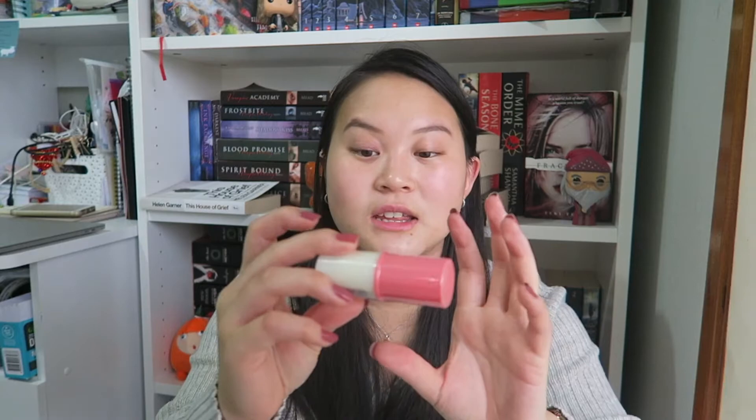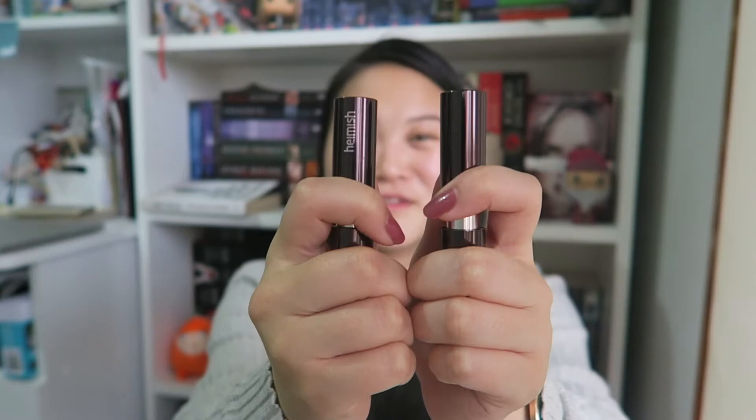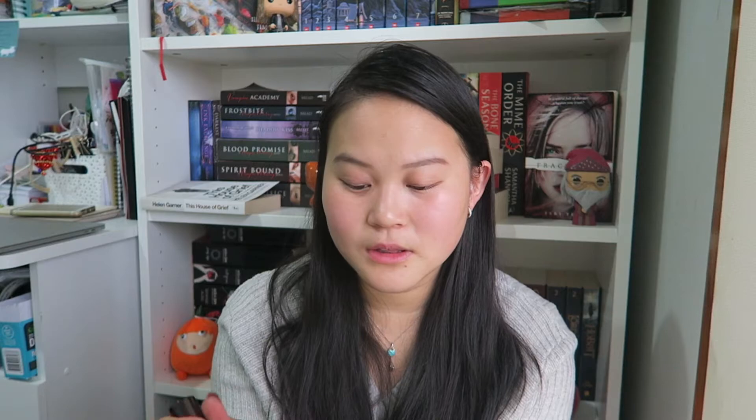I used the micro mascara once to see how it would lengthen my lashes and bottom lashes, but I'll try it again. I also picked up the Waterproof Soft Pencil Eyeliner from Missha — again, I'm pretty sure that's for my mum because I don't really wear a lot of eyeliner. As well as the Skinfood Sugar Stick Cheek — it's like a blush, but when she swatched it it came out with a lot of shimmer, so I think I'm going to use it as a highlighter instead. Then I picked up two things from A-Land under the brand Hamish: lipstick in Midday Sun and one called All Night in the Serum Rouge. These are satin finish — they have a really nice high quality feel with a magnetic tip. The colours are gorgeous; would definitely go back for more.